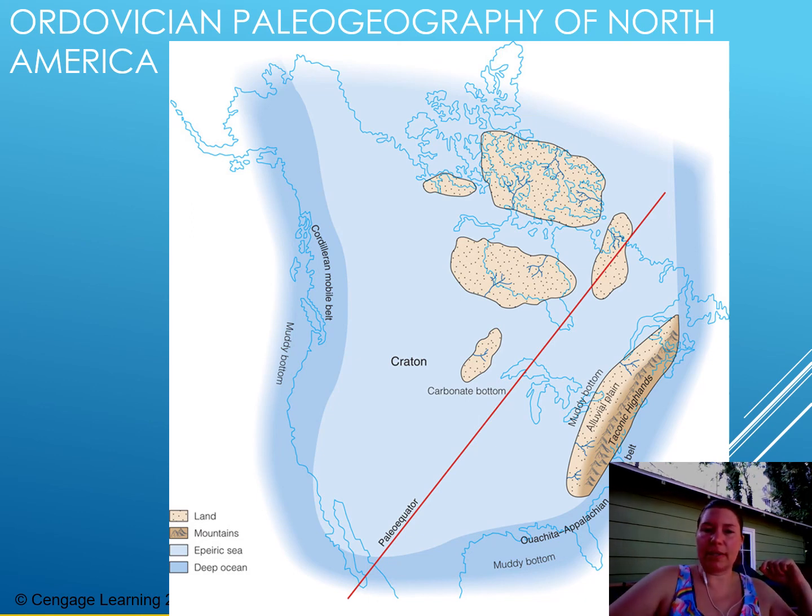During the Ordovician, this is kind of our favorite because here we are near the equator, and Cincinnati is going to be right here. Ooh, we're underwater. That's why we have so many shales and limestone here in the Cincinnati area, because we were under the sea, and you generally only tend to get a lot of deposition of sediments if you're in a marine environment. So if it wasn't for that, I don't know what kind of rock we'd have here. I guess it'd be all the way down to Cambrian.